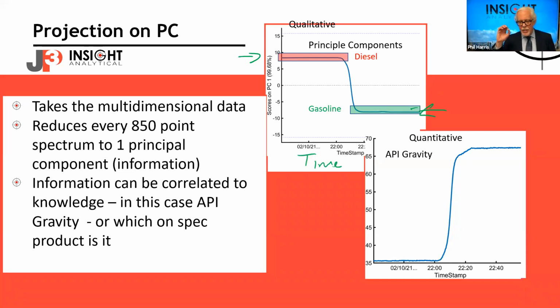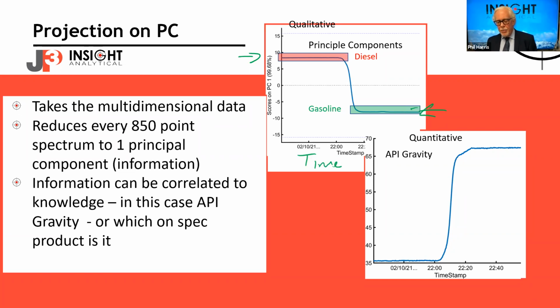So the whole reason, again, going back to this, the reason we want to do principal components analysis is we want to take these great big data sets, reduce them down to the smallest set of vectors or shapes that we could say, I can predict everything in this data set with this group of shapes, and then use that group of shapes to say, from those things that give me information about the products that's there, I can project that onto a physical property I want to know, or I can project that onto how much butane is in this thing.